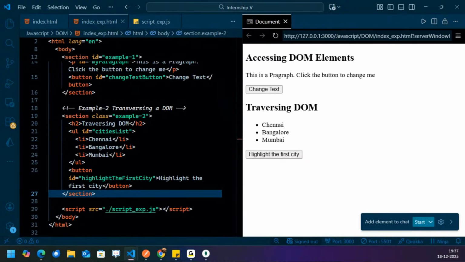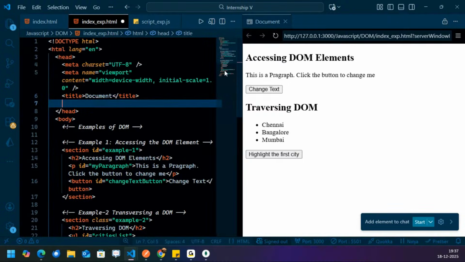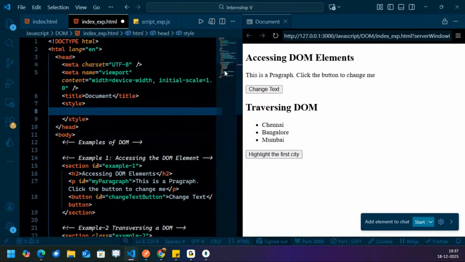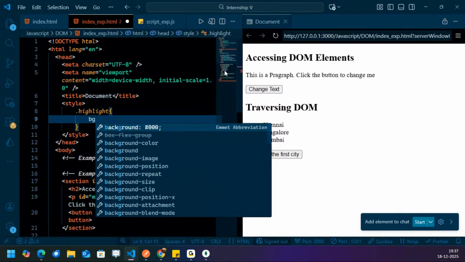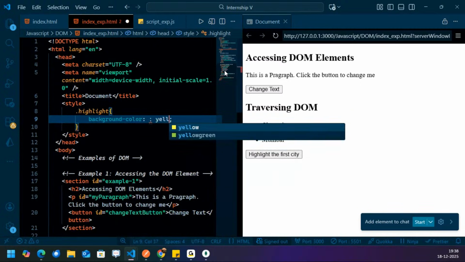What I mean is that there is something called style. In that style you have one class name called highlight. In this highlight, we have written a background color of yellow.